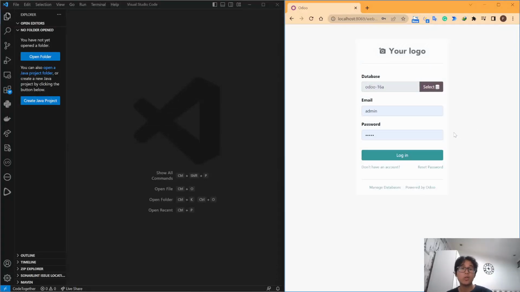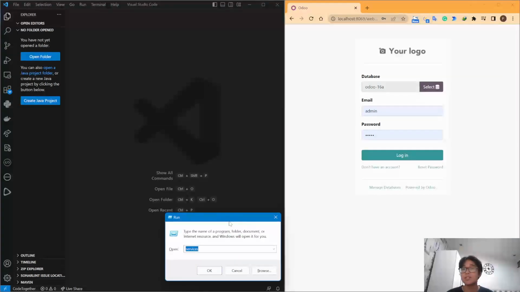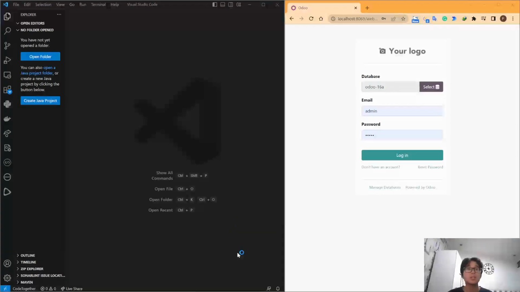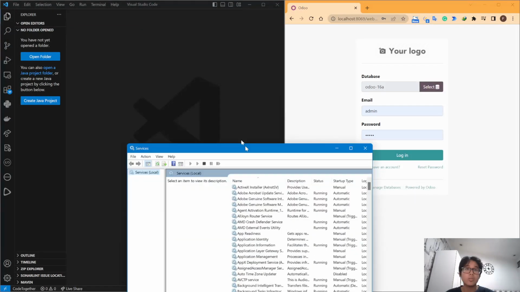To do that, you can open the services. You can do that by typing services in your Start tab, or you can also open this window by pressing Windows R and then typing services.msc.